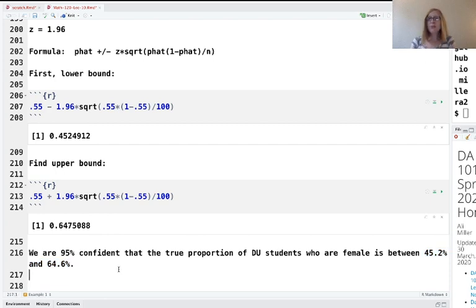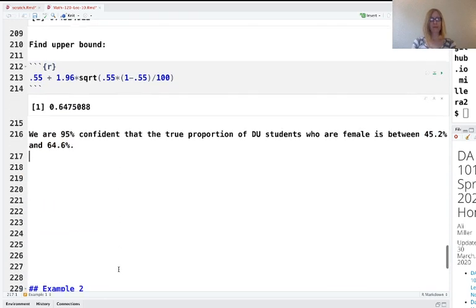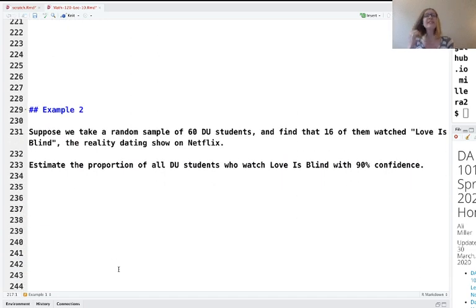Okay, let's do another example. Here's example 2. This one is very similar, and if you followed example 1, you're already ready to do this one. Maybe it would be a good time to pause and try this thing out for yourself. It's going to be basically just the same as the previous one. Try it out, see if you can get the correct answer, and then come back and check in with me. I'm going to do it now.